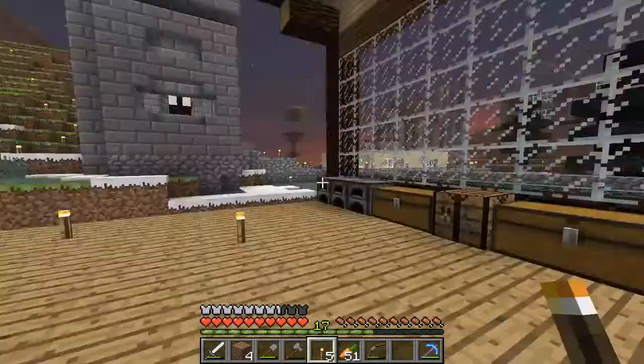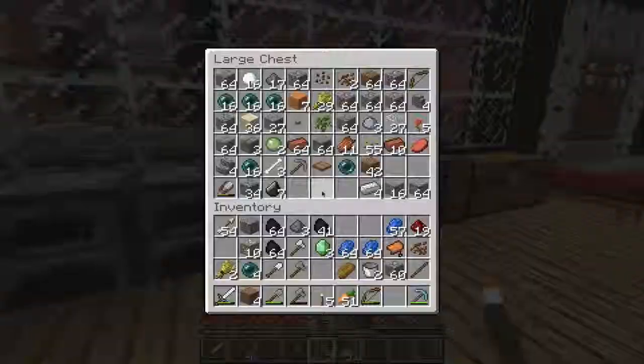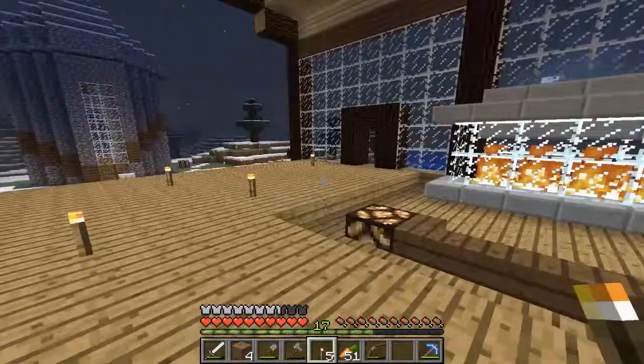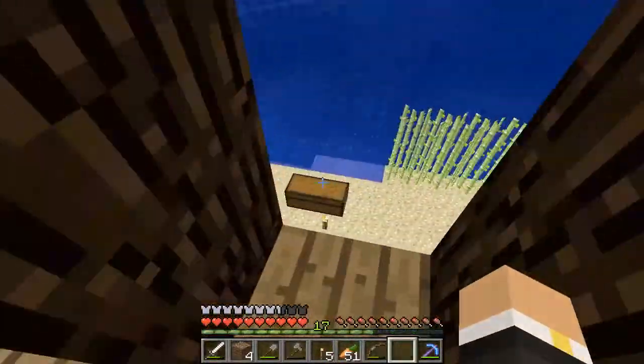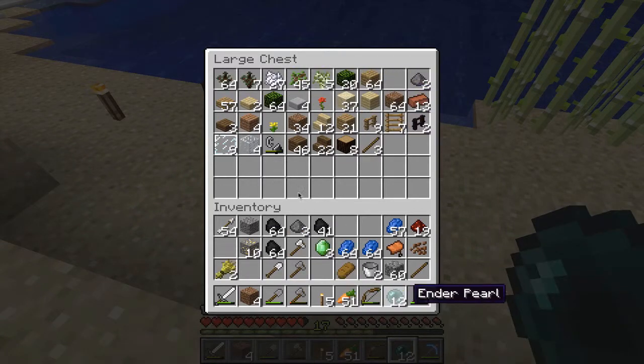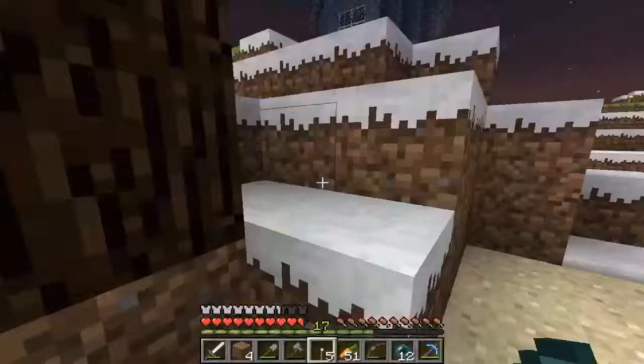So this is where the house is. This is where I'm sitting with resources, all that stuff. And I do have a wood chest down here. This is all the stuff that I've been using to build my house. Put those together. That's all the stuff I've been using.